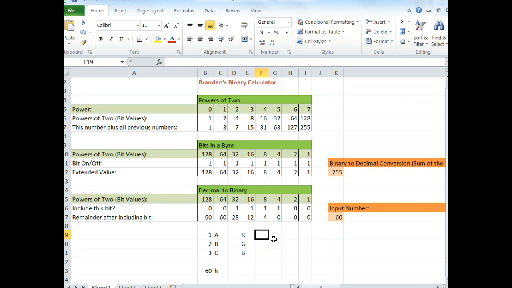So for red, each picture element, which is a pixel that you're looking at, can have red from 0 red to 255 red. It can hold green from 0 green to 255 green, and the same with blue, 0 to 255. So 0 red, 0 green, 0 blue makes up the color black. There's no color. All red, all green, all blue makes up the color white.